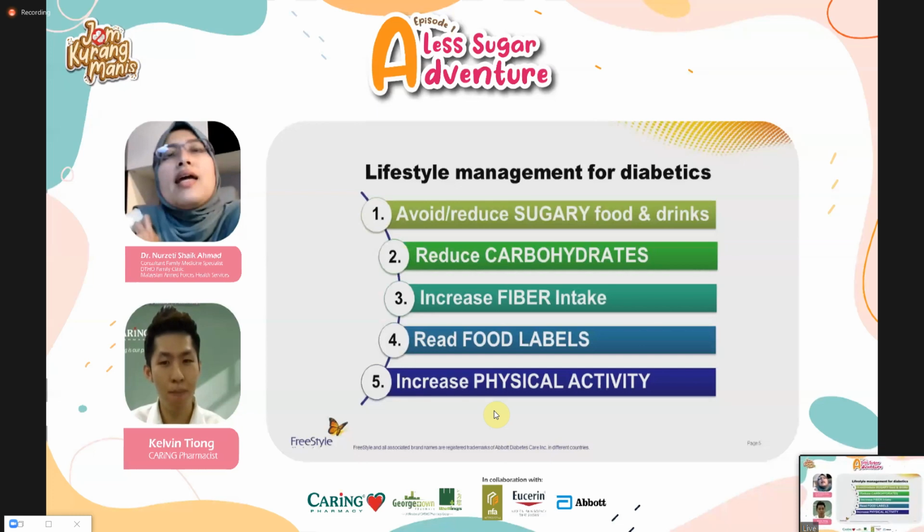Then number 2, reduce carbohydrate. Even the healthy carbohydrates like fruits and rice and potatoes, and milk, they are healthy carbohydrates, but still you have to reduce them, because they have sugar. The moment carbohydrate gets into your body, it turns into sugar. So it's just the same for a diabetic patient. So there's no point that you don't eat rice and you eat bread. It's the same thing. And you don't eat rice and you eat oats. It's the same thing. All are carbohydrates.